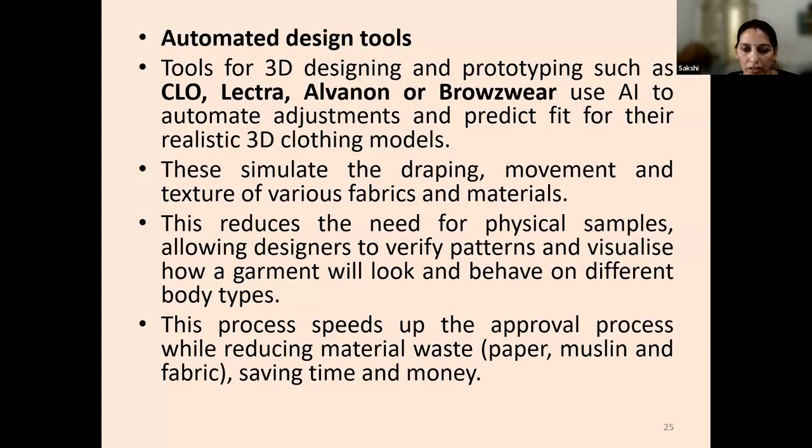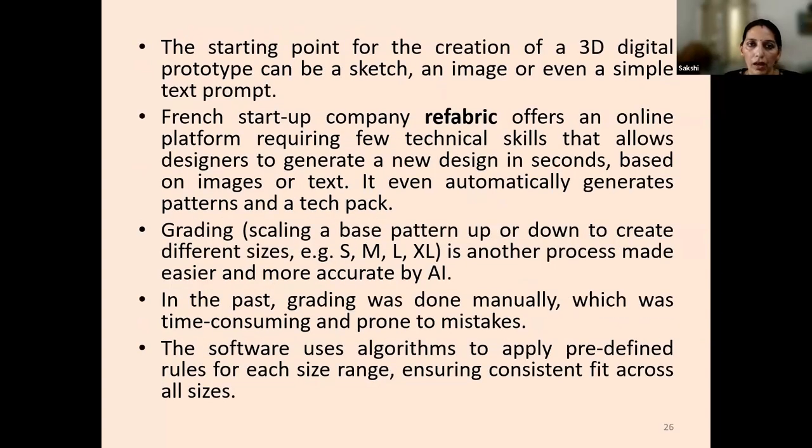It reduces the material wastage like paper, muslin, because physically they are not preparing the garment in the initial stages. Then they will produce. So it saves the time as well as money. So the starting point for creation of a 3D digital prototype can be a sketch or an image, or we can give a prompt to different AIs.